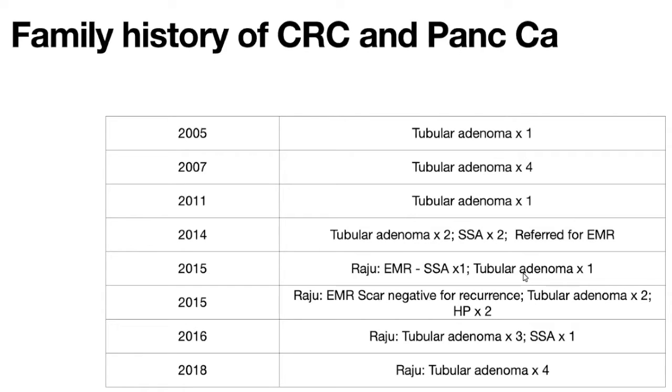Okay. Of course. So I think it's nice that we're seeing the cumulative adenoma burden for this patient. And I think it would be good quality care for the patient if more of us did this, taking the time to go back through the chart and seeing how many pre-cancerous adenoma or SSA type polyps have been removed in a patient in their lifetime since they've started a colon cancer screening program.